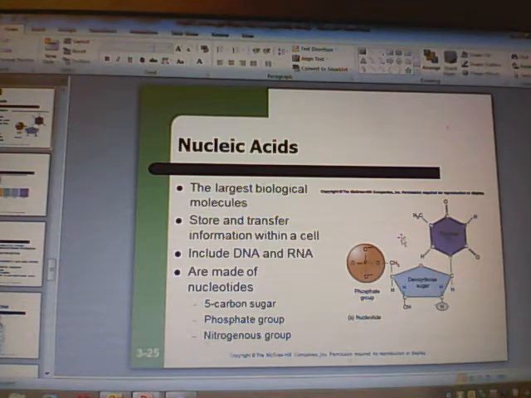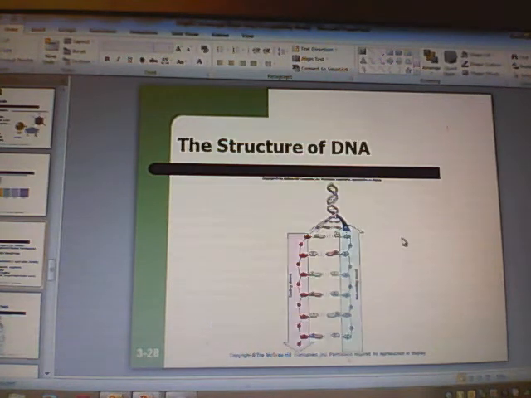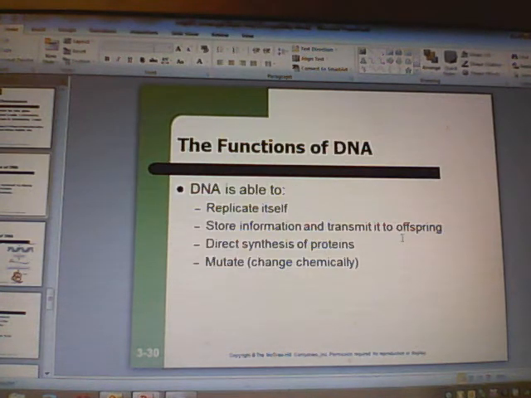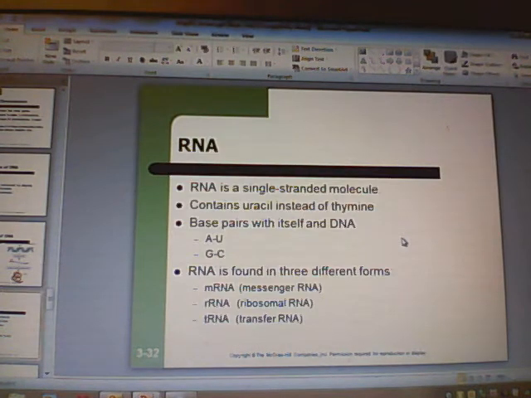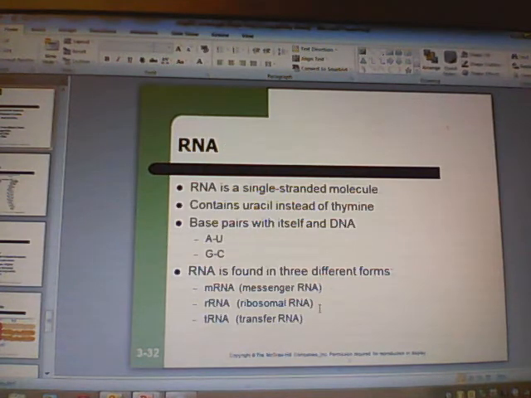Then knowing your nucleic acids, that there are 2 of them, DNA and RNA. And again, you really should have seen this in Science 100. But DNA and RNA nucleotides are the monomers, and DNA and RNA are the polymers. And so knowing this, how a nucleotide is made: 5 carbon sugar, phosphate group, nitrogenous group. And then knowing that DNA is a double helix, you should never not know that it has 2 strands associated with it. That DNA is chromosomes, it replicates itself, so on and so forth. And then RNA, and knowing the same, and that there are 3 different types.